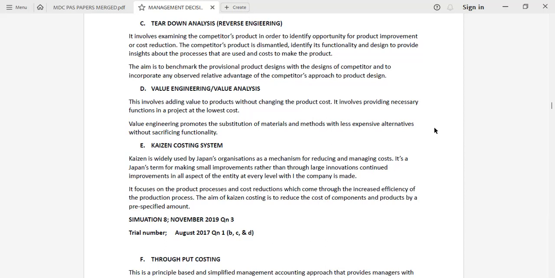You may find that it may not be among the ingredients, but the sum of the functions. Take an example: let's say you have Techno phones and you have iPhones. You find that there are certain functions the iPhones perform which cannot be performed by the Techno phones. So what you do, you try to incorporate those functions within your product so that you can be able to serve the same customers. So that's what we look at.